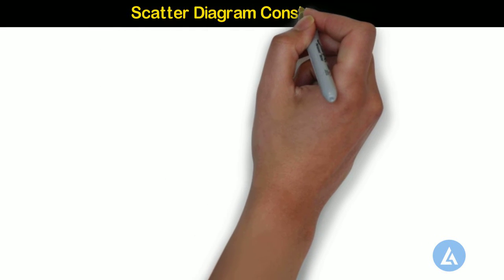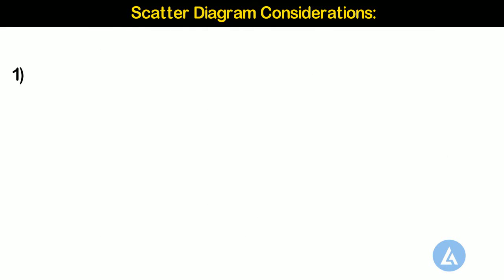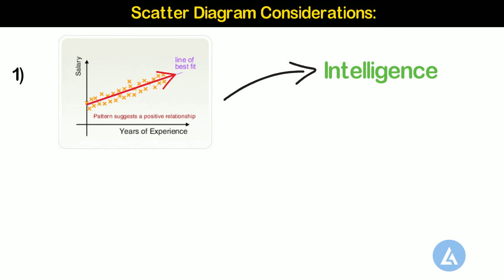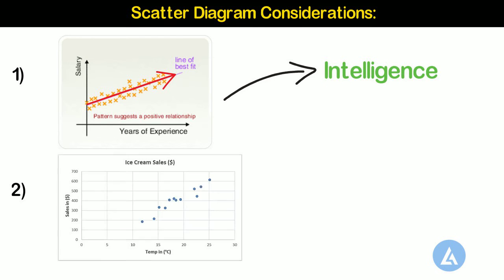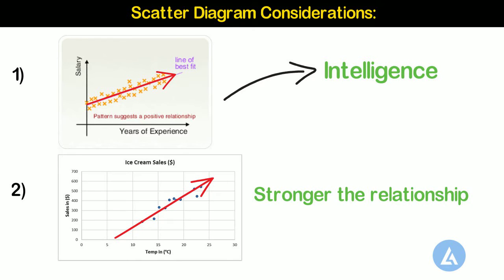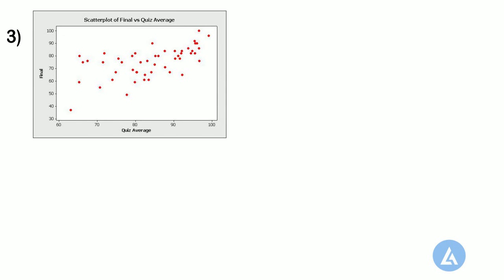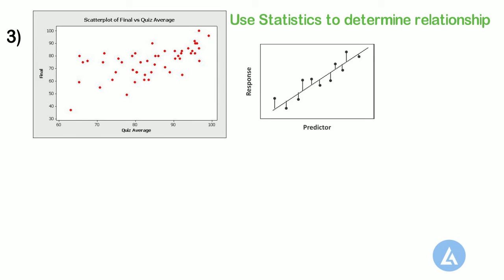Scatter diagram considerations. 1. Even if the scatter diagram shows a relationship, do not assume that one variable caused the other, both may be influenced by a third variable. 2. When the data are plotted, the more the diagram resembles a straight line, the stronger the relationship. 3. If a line is not clear, then the statistics determine whether there is reasonable certainty that a relationship exists. If the statistics say that no relationship exists, the pattern could have occurred by random chance, we need to use correlation and regression in that case.